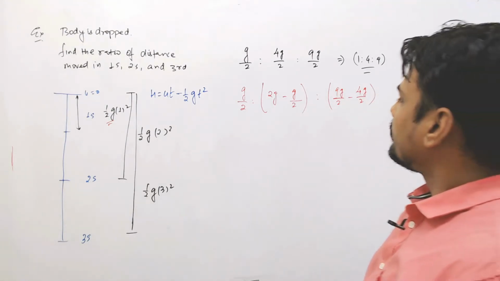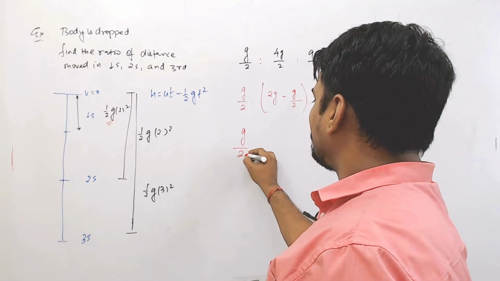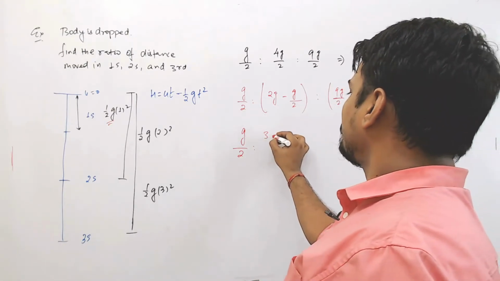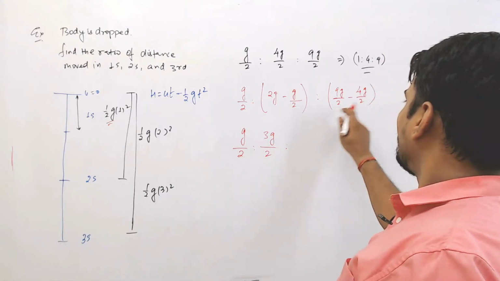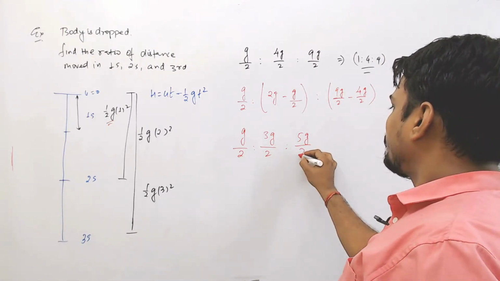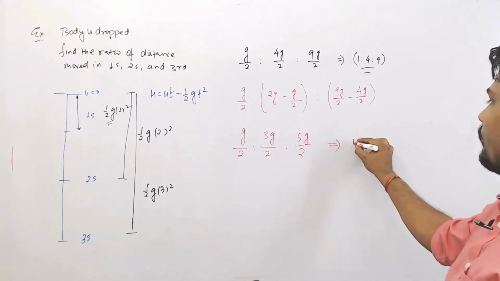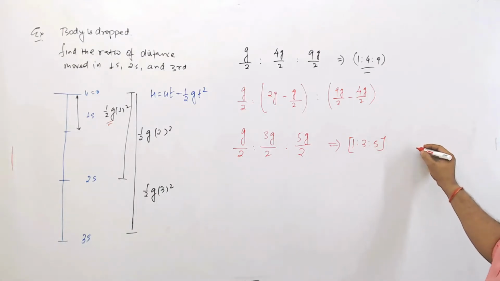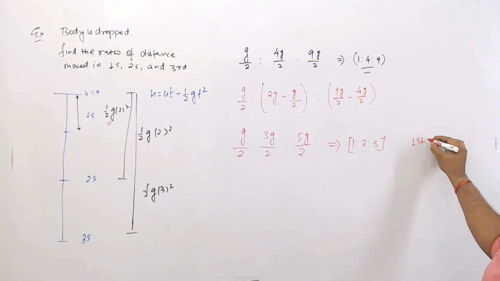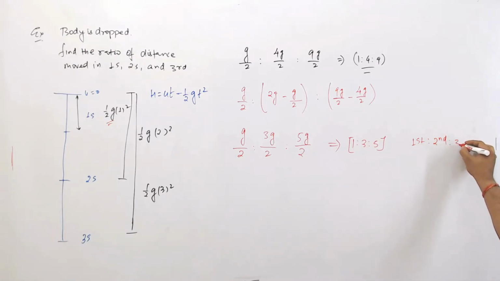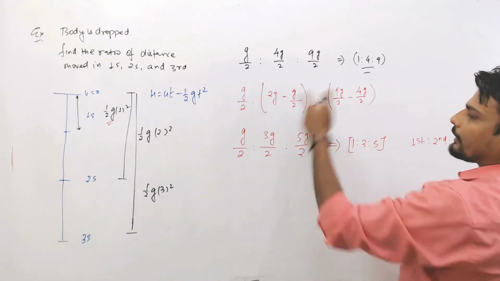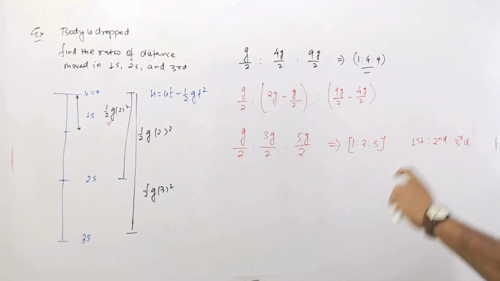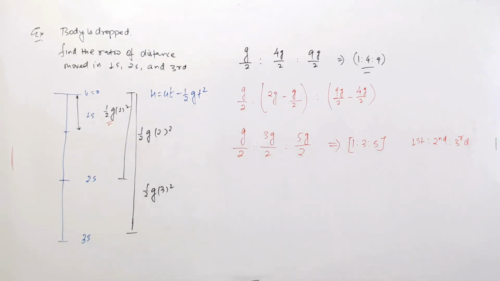दिखने में अच्छा लगता है. So here we have what? g upon 2 is to 3g upon 2 and is to 5g upon 2. तो भैया ratio क्या हो गया? That implies ratio will be how much? 1:3:5. So this is when we have the ratio of the height traveled in first second is to second second is to third second, है ना? ऐसा कुछ. ये हो गया भैया कि 1 second में कितना है, 2 में कितना है, third में कितना है. But this is like in the first, in the second and in the third second. This is how we can actually counter this question. है ना जी? कोई दिक्कत?